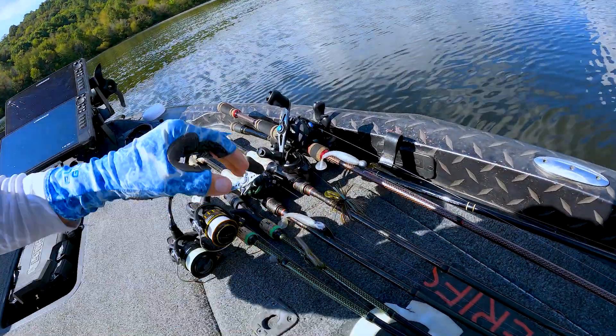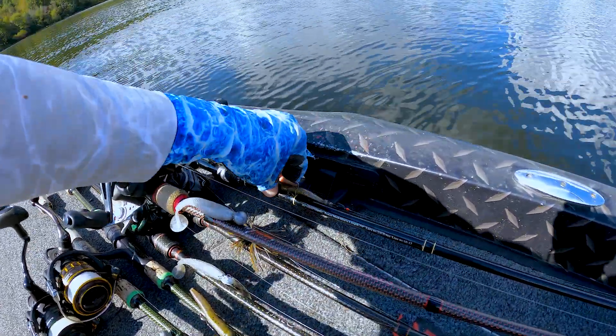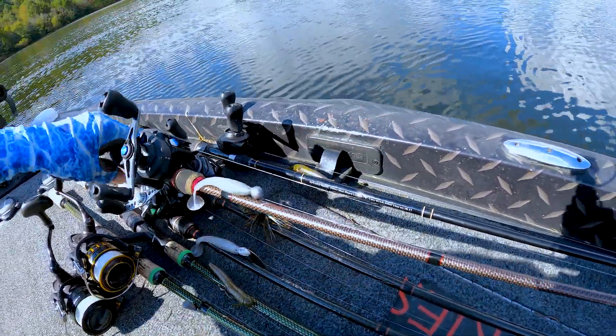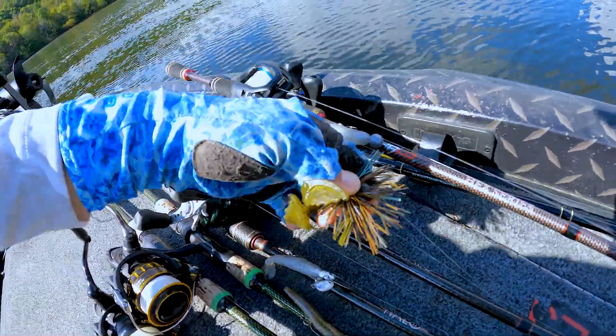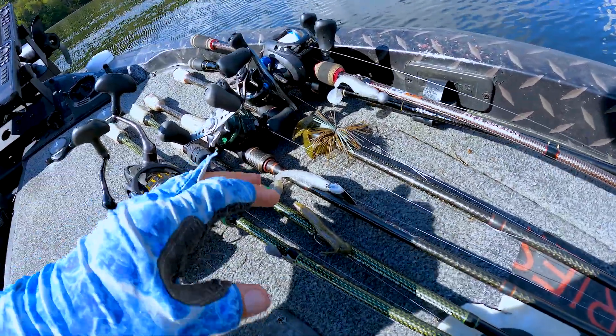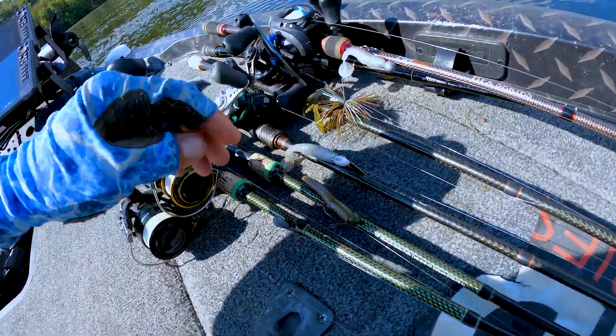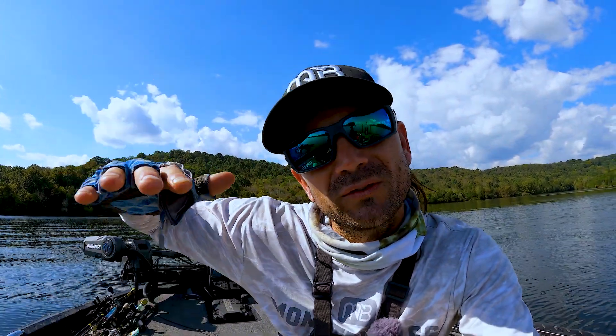On my more drag-oriented or finesse side, I got some Kytex tied up on a three-eighth ounce ball head — that's one of my fall killers. Just a standard Texas rig in case I want to drag around, a half-ounce finesse football jig with one of my custom tied skirts, and a little Flappy Daddy. An underspin, a Ned rig, and a drop shot rig. The drop shot is one of those sneaky ones — there's a lot of bait, and oftentimes dragging presentations don't work, but a drop shot suspends the bait up off the bottom. That tends to be key in fall because they're so focused on bait that really the only dragging rigs you can catch fish on are ones that put the bait up off the bottom.